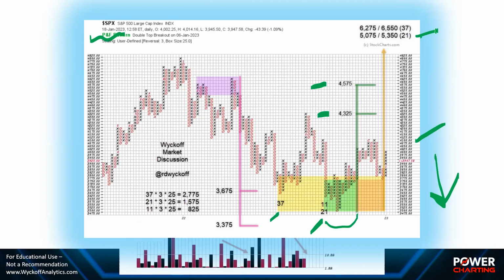That's very compelling and interesting, but still we are not out of the structure yet. So this is a conditional count. And then also we have a count that goes 37 here. And this count takes us 62.75 to 65.50, getting us well above the 2021 peaks. So, excuse me, losing my voice, but this count could grow larger, could shift in structure.